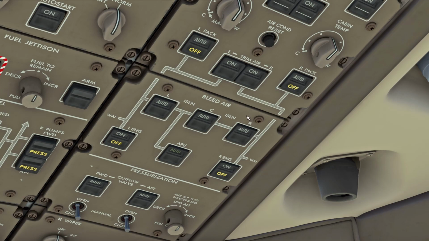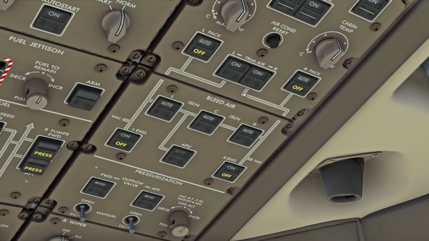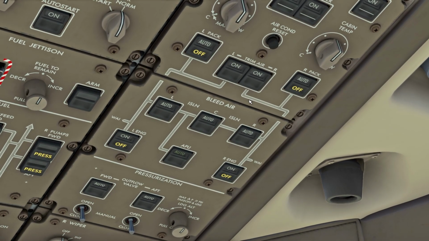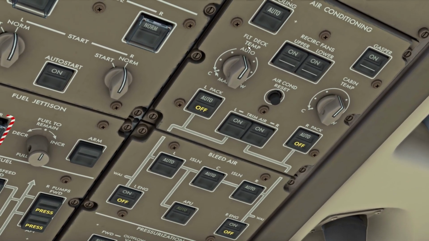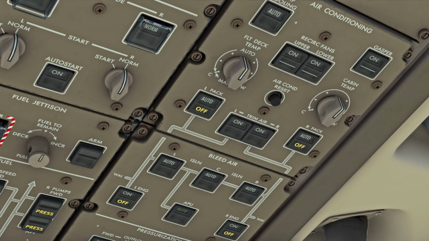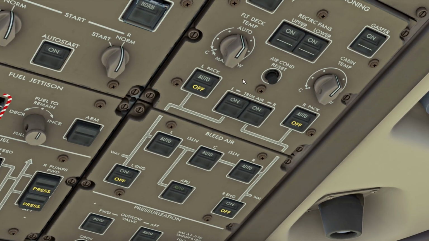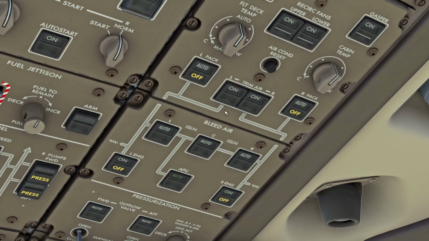The trim air switches, what they do is, the trim air valves on board of the airplane can mix hot bleed air with cool air from the air conditioning PACs, allowing you to control the different temperatures in the different zones more precisely. If you would turn this off, it would set a global target temperature, but by having the trim air systems on, it allows for more precise adjustments in each zone. So for example, if you would adjust the flight deck temperature, it will actually manually control one of the trim air valves to the flight deck to set a certain temperature.